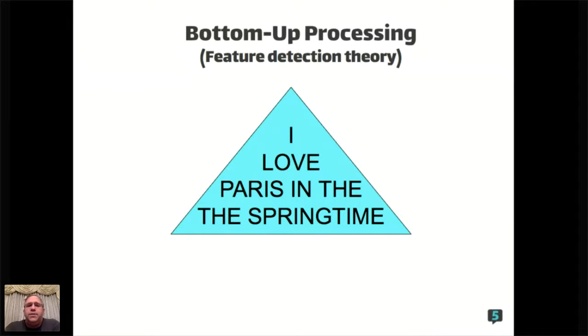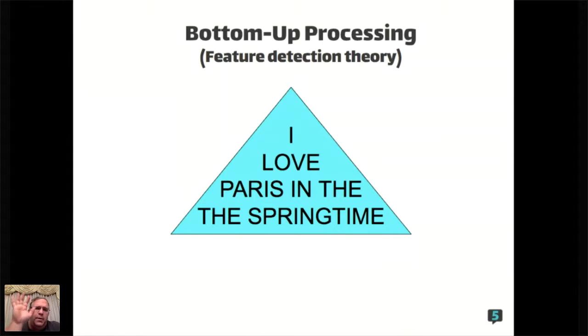And it's sometimes called feature detection theory, partially because, or mostly because, feature detectors are parts of your brain. They are parts of your brain that respond to specific types of stimuli. In other words, there are parts of your brain that respond to curves, parts of your brain that respond specifically to lines. And so those parts of the brain activated and put together say, hey, this is the object that we are seeing. So that makes for starting with the details, and then working up to the actual element itself.